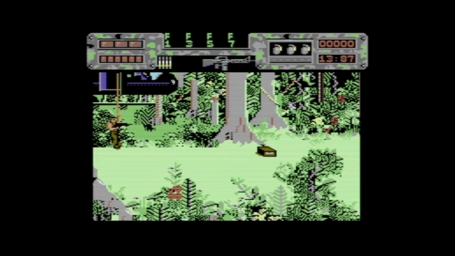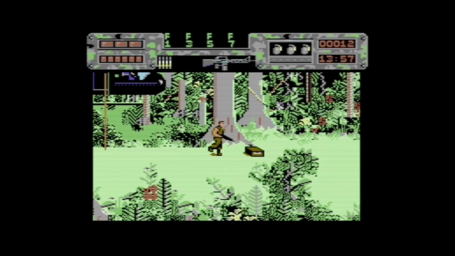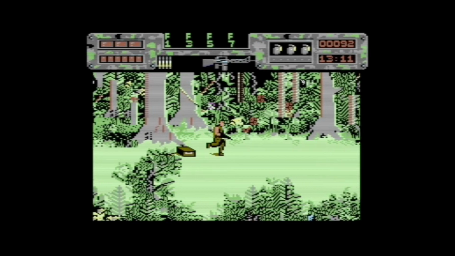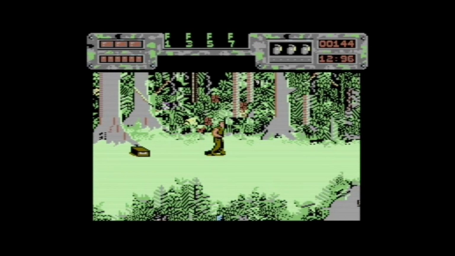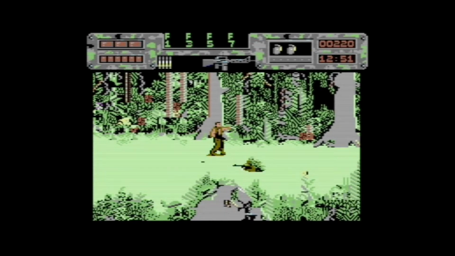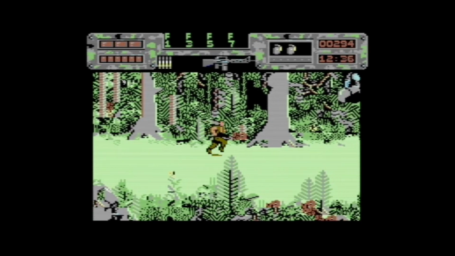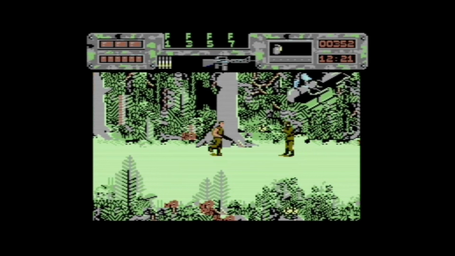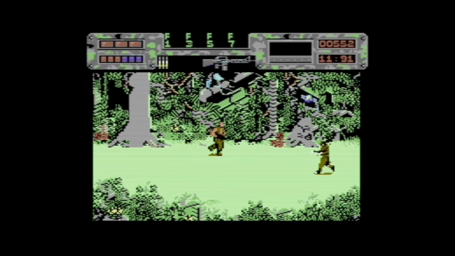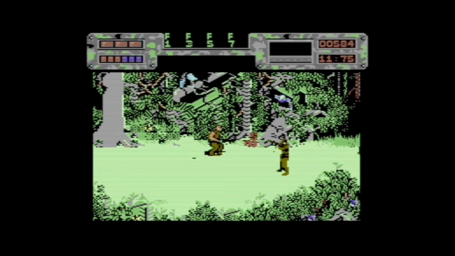That's one down. Here we go, we're off. So can we pick any of that up? No. Let's just keep going. Oh, stop dropping your gun. God, these controls are terrible. Oh, well, that was a waste. Oh, that was a waste. You can't really move up or down. It's really annoying.